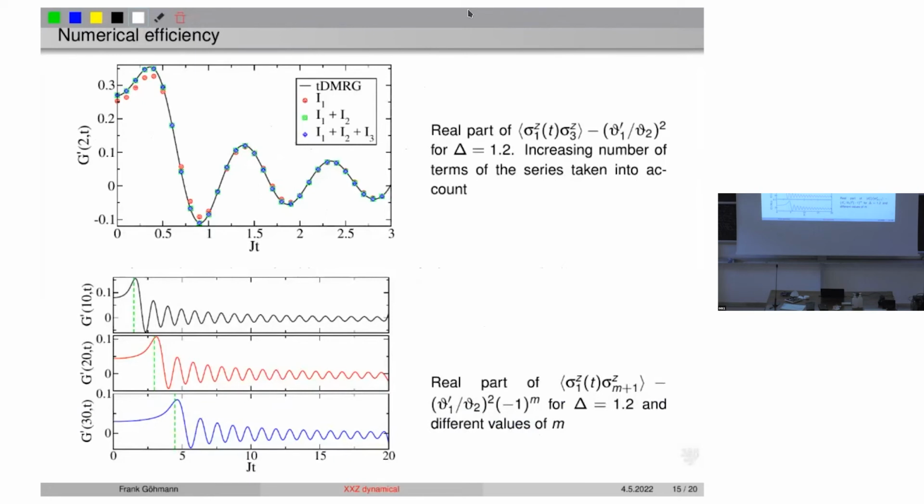So what you have to do on a computer is, since it's a rapidly oscillating integral, you have to numerically implement saddle point integration in order to calculate this precisely. And this has been done by my colleague Junji Suzuki. And you see here, this is for the sigma z correlation functions, and again this long range part subtracted, so site 1, site 3, and here's the time, and here's the real part of this correlation function. And then the red dots give you the contributions from the first integral, so the double integral, the green dots from the quadruple integral plus the double integral, so you add up things, and the blue dots is what you get when you add up the triple integral, so six-fold integral contributions.